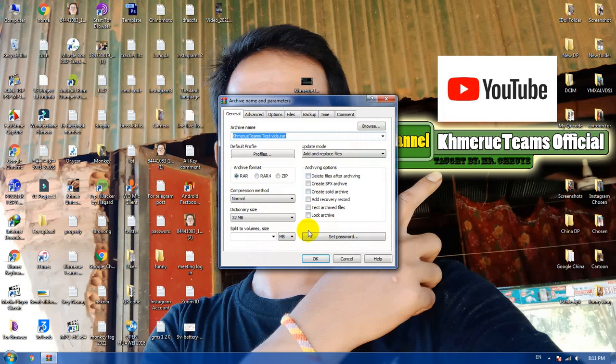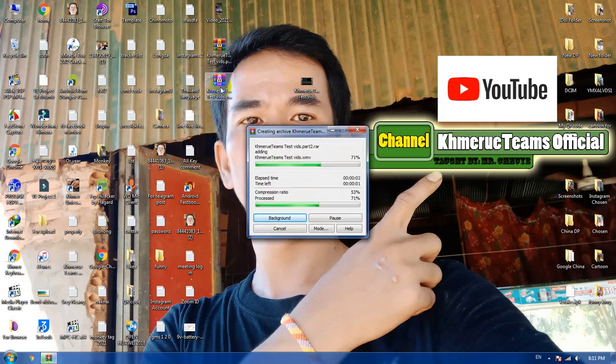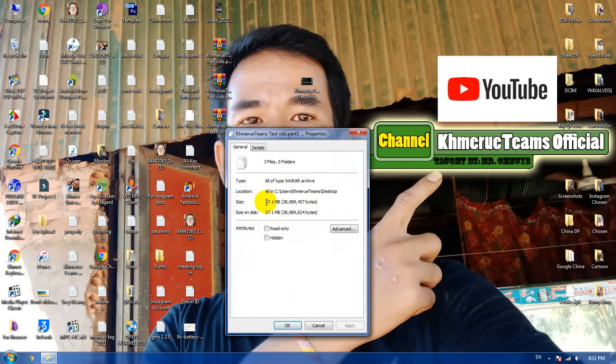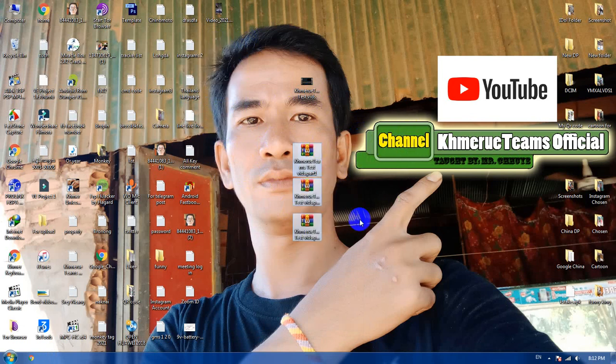61. Now I'm going to split it into 15, which should give 4 parts. Now do it again. Okay, 1, 2, and 3. Here are 3 files. It is only 37 megabytes among these 3 files. So if you compile it into WinRAR files, it takes a smaller size than the raw file. Here is part 1, part 2, part 3.